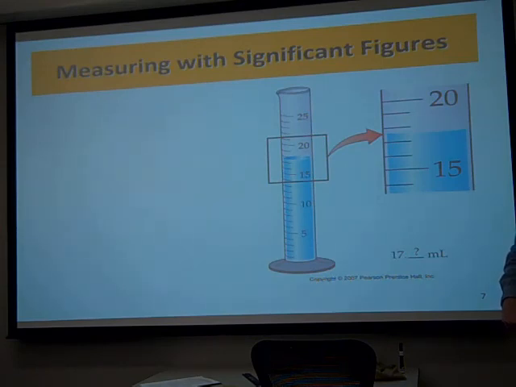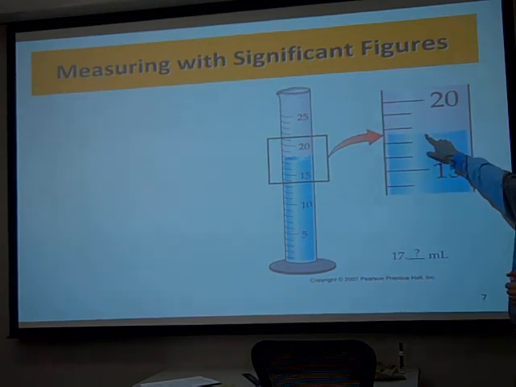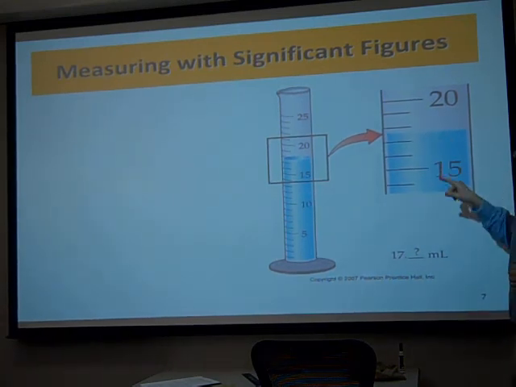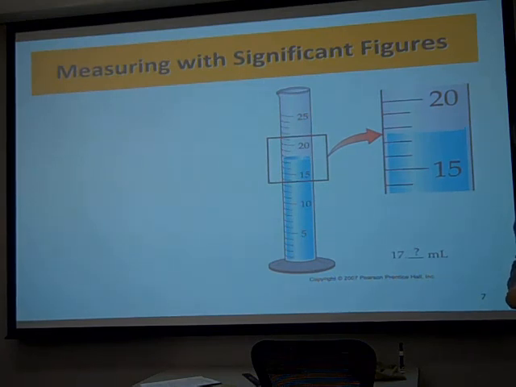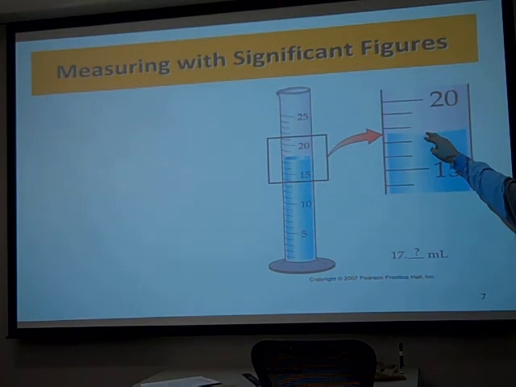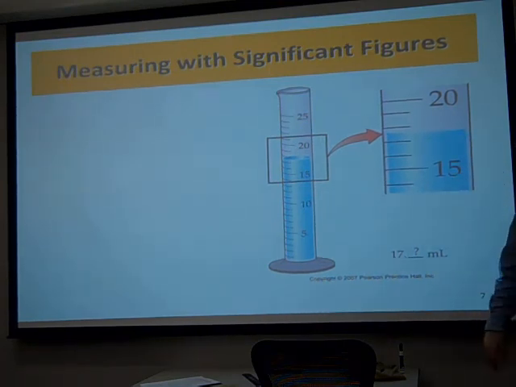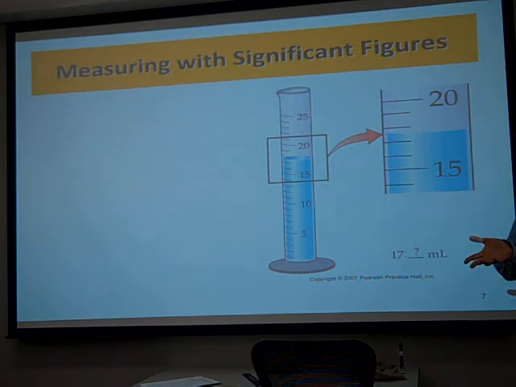0.5? 0.6? It's very close to half, so 17.5 is very reasonable. But it does look like it could be a little bit above, so 17.6 is not bad either. I'd actually tend to lean more towards 17.6, but 17.5 is a perfectly good estimate. Notice that all of our answers are just a little bit different. It's because it's estimated. We can't know exactly where it is.